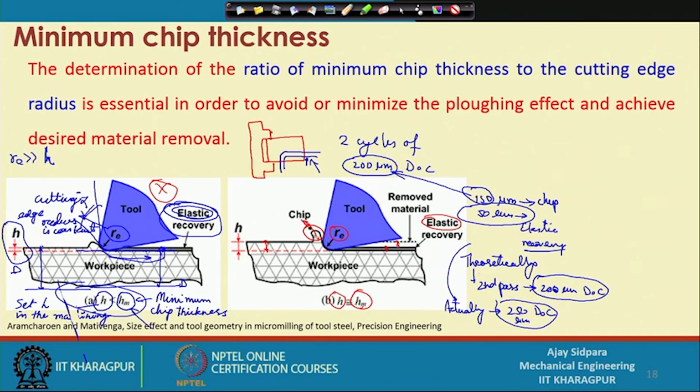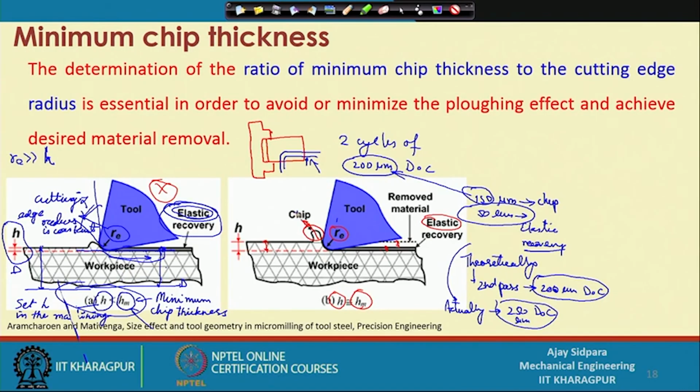So, because of that reason you are not operating your machine at the optimum parameter, and that is the reason that you may encounter breakage of the tool, very high tool wear or different properties on the workpiece machined surface, because of this mixture of the elastic recovery and the removal of the material. So, that is what is happening in this particular case. Here what is happening is that you are not removing material at all. So, nothing is going to happen to the workpiece.